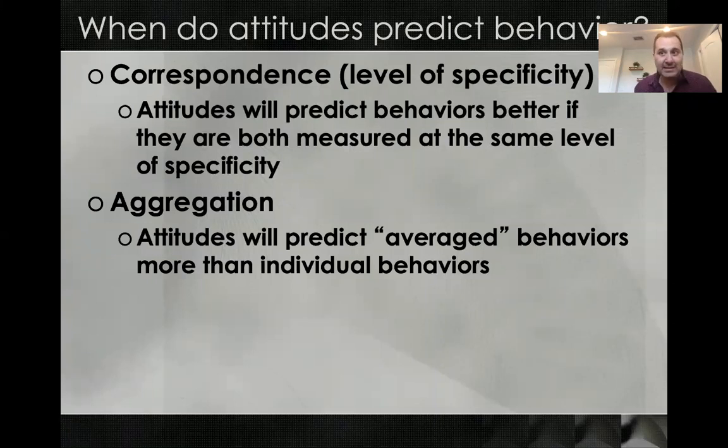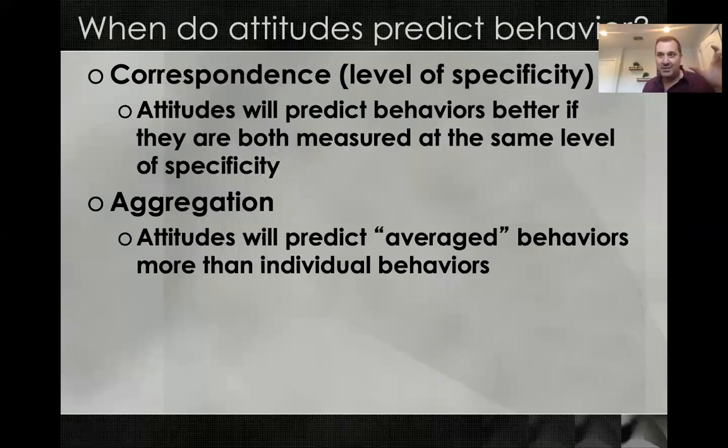But the basic idea here is that if you're using a very general attitude to predict behaviors, so for instance, let's say you know people's attitudes towards the environment. That's a very general attitude, and that can relate to a whole host of behaviors. It can relate to whether you recycle next week, to whether you want to increase fines for littering, to whether you sign petitions to end fracking, whatever. There's a ton of those behaviors, right?